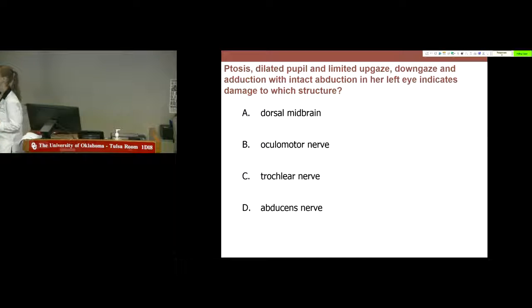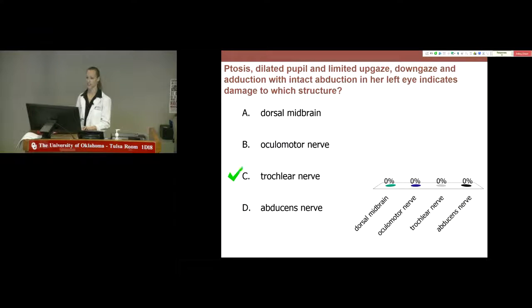All right, we have some firm answers here. Okay, that is correct. Oculomotor nerve. We are looking at oculomotor palsy. So there's 3 things we know for oculomotor. We've talked about uncal herniation, we've talked about painful third nerve palsy, and we've talked about diabetic neuropathy, third nerve palsy. So do you think this is an uncal herniation? Did she hit her head and it's slowly progressing? No, this has been happening over how many? Yeah, years. Okay, probably not bleeding in her brain.